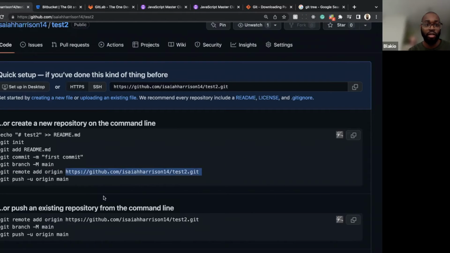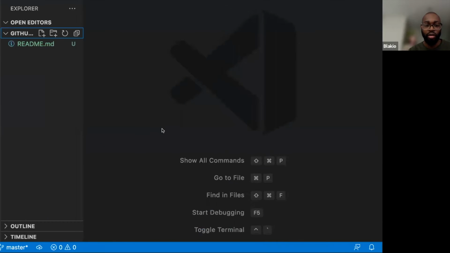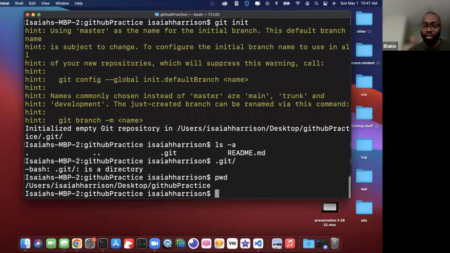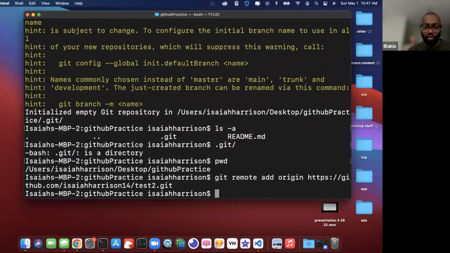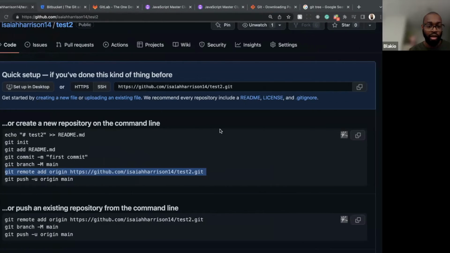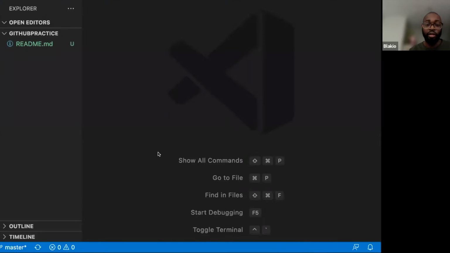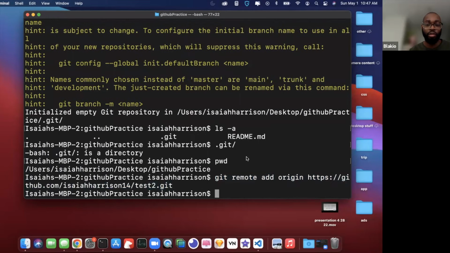Like we can see that this is Isaiah 14, and then the name of the repository. So this is going to save that information inside of that .git file. So I'm gonna paste that here, and it should have added it. I don't think it's going to show a confirmation, but I pasted it in there, so it added the location. And now my file should be hooked up to the one that's online.